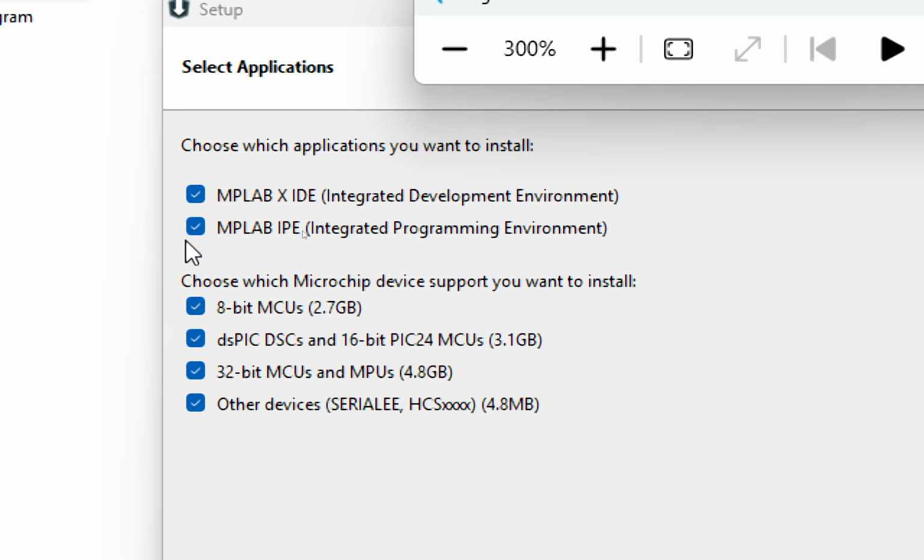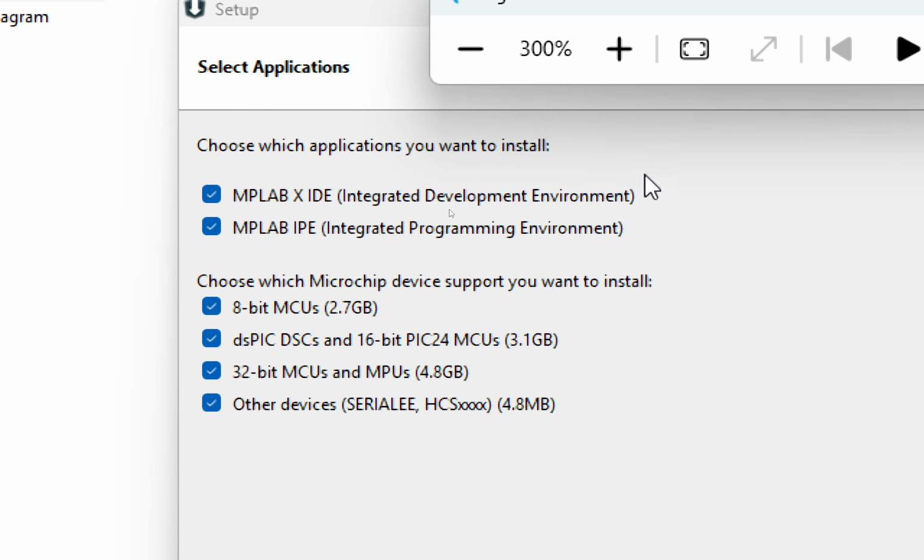But the problem here is that before version 5.2, I guess 5.2 or 5.25, this MPLAB IPE used to work with all the PICkit 3s available in the market. You could buy any clone or any original, and they all used to get detected. But once version 6 was released, the clones are not detected by MPLAB X IDE. So if you have bought it from the local market, you will not be able to use it. You will only be able to use those PICkit 2, 3, 4, 5 which you bought directly from Microchip, or which are original. But don't worry, in the next video I will tell you how you can use your clone PICkit 3 to program your microcontrollers. The programming will be done by MPLAB X, but you will be able to program it using the PICkit 3. I have that technique, so in the next lecture I will tell you that.